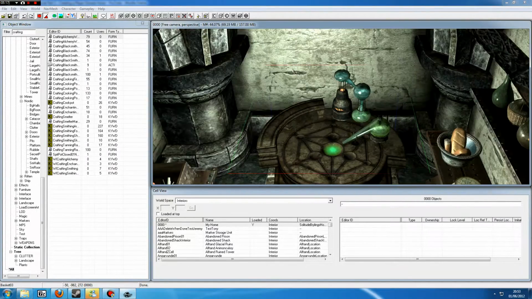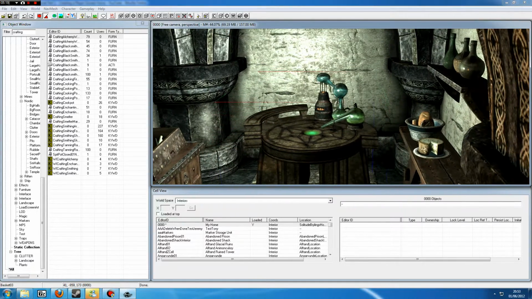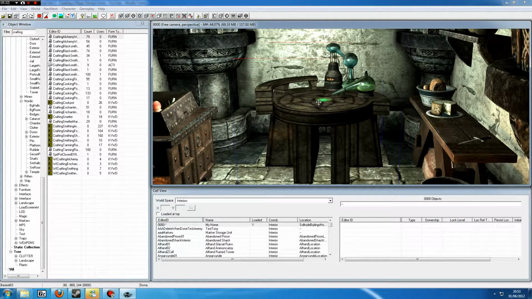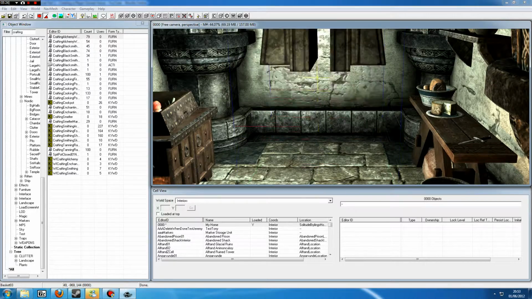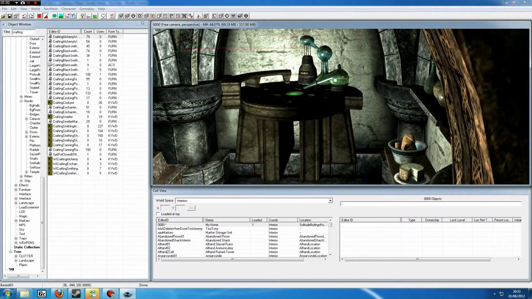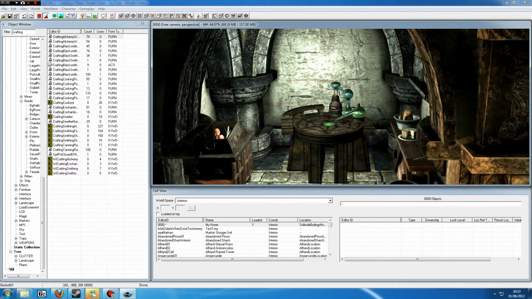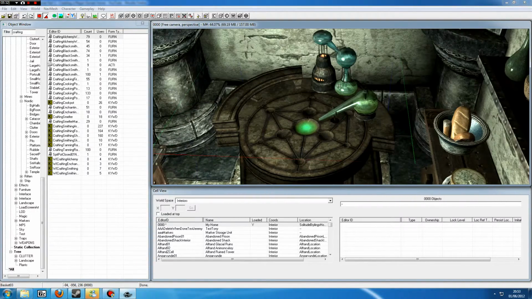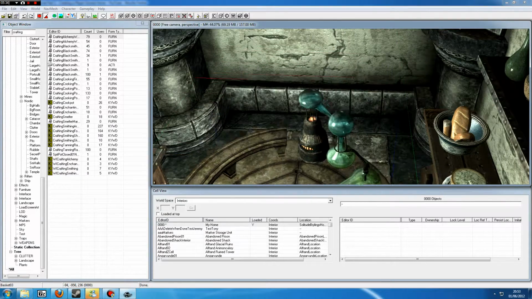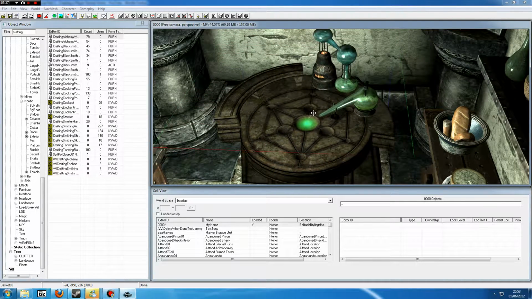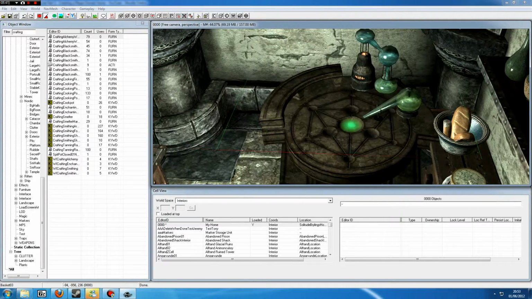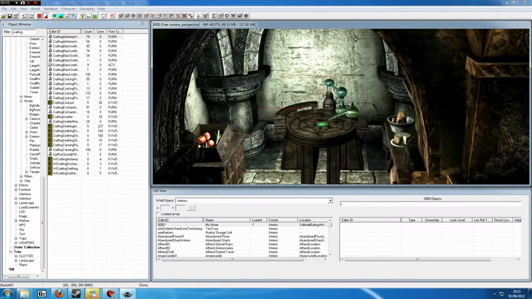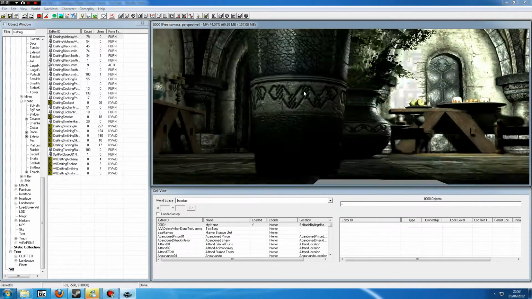If you want to move it on specific angles, like for example the Z axis up and down, hold Z on your keyboard, left click, move your mouse, and it can go up and down. If you want to put it back on the ground, press F on your keyboard. Same with the X and Y axis. Hold X on your keyboard, left click on the object, and it moves only along the X axis. Hold Y on your keyboard, left click on the object, and it moves along the Y axis. That is the very basics of decorating your home.